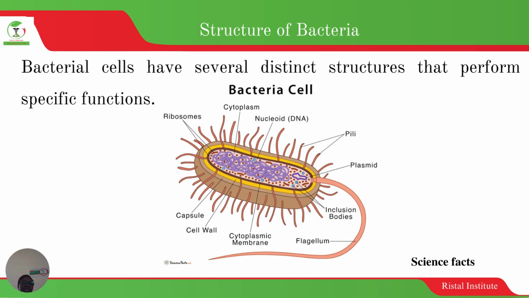Let's move on to the structure of bacteria. Remember, we said that bacteria is made of a cell, and the bacterial cells have different structures, and these different structures found within the bacterial cell are responsible for performing specific functions. For example, parts of the bacterial cell include the following.